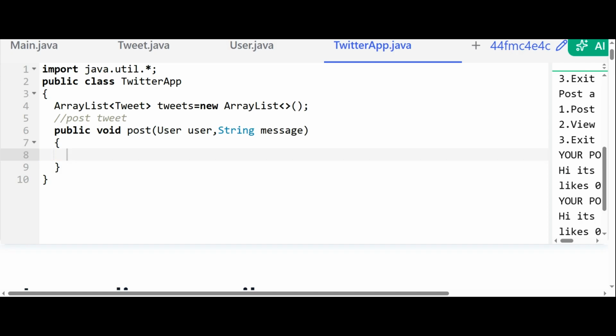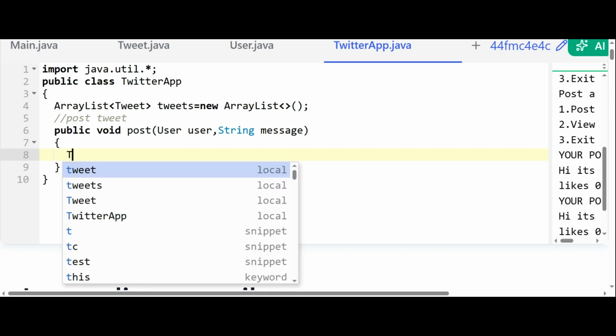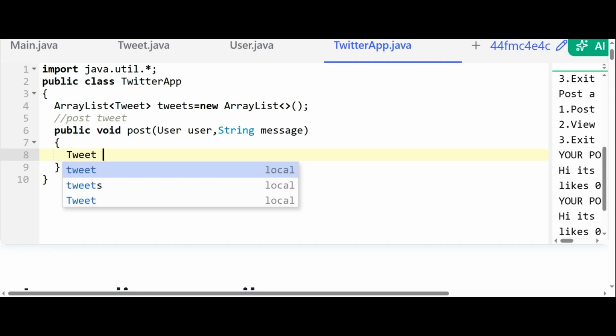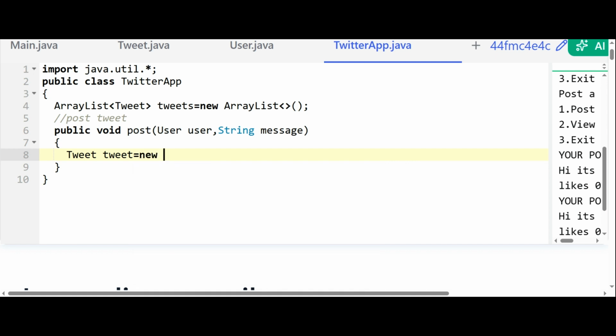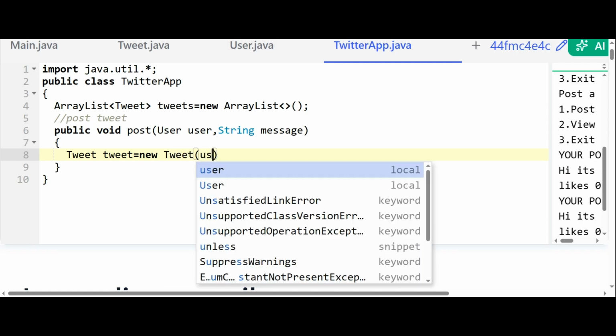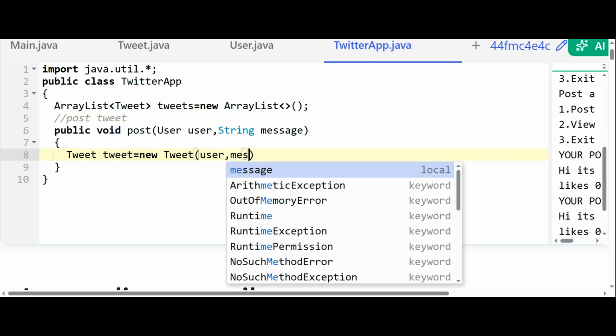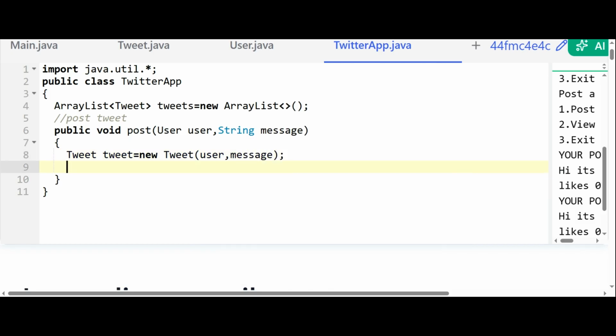So I'm just going to go ahead and create tweet equal to new. Okay, I'm having everything the same name, so don't be confused. So I'm passing the user, the message, and then just going to store this entire object inside of this array list.